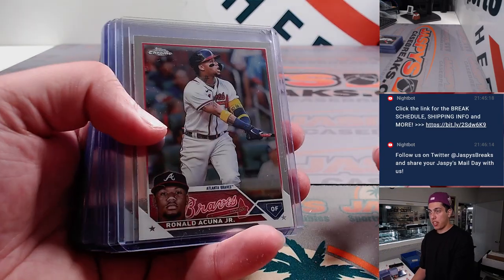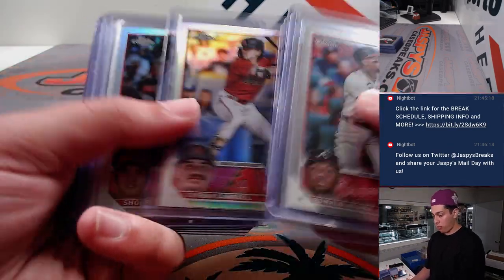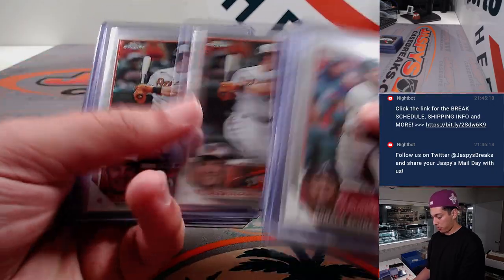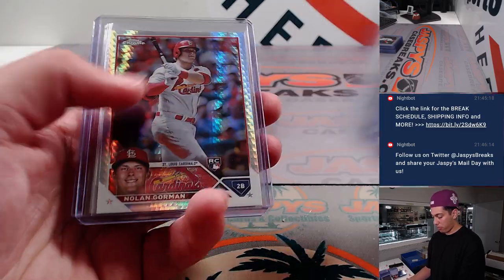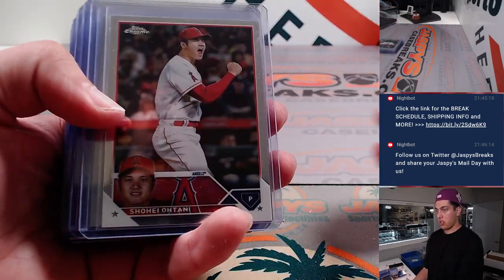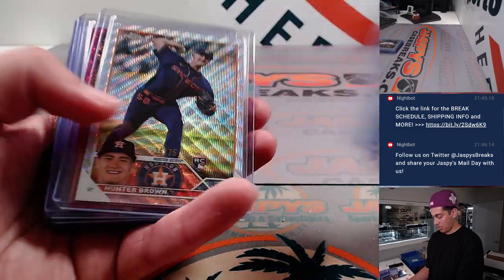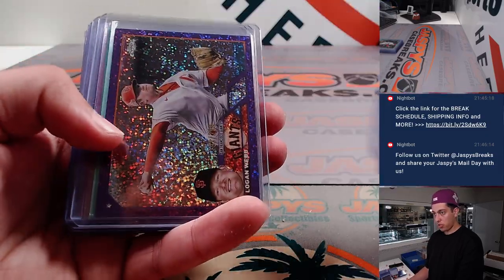It's a pretty nice half case, starting off with some rookies, Acuñas, Shoheis, refractors, Shohei refractor, all that good stuff. Volpe, Gorman. I would say this was the Shohei half of the case. Some parallels here, number cards.